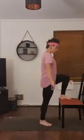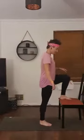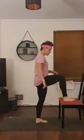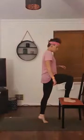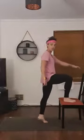So all the way up, all the way down. If you've got your foot on the chair, you locked out, right? Then try not to put your weight on it. Let's switch up sides, guys. Awesome. Do a couple more on the side. Remember, you can also put your hand. If your chair's a bit too high for you to put your leg on, you can also do your hand.